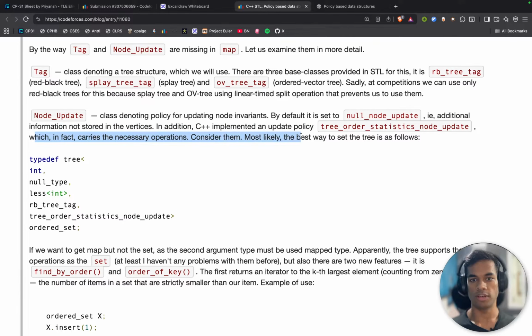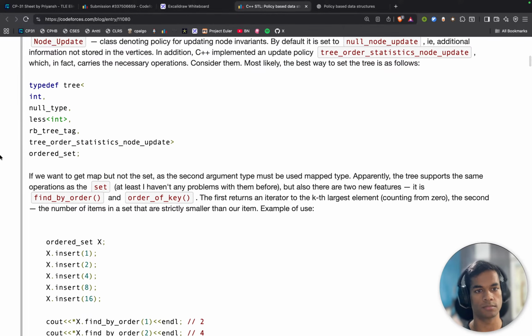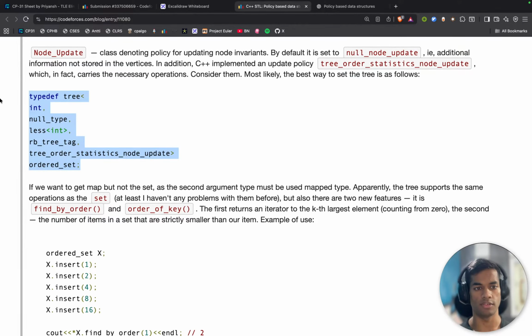Consider them mostly like the best way to set the tree is as follows. These are the arguments.